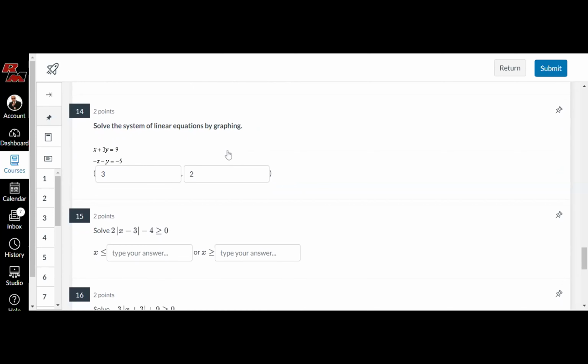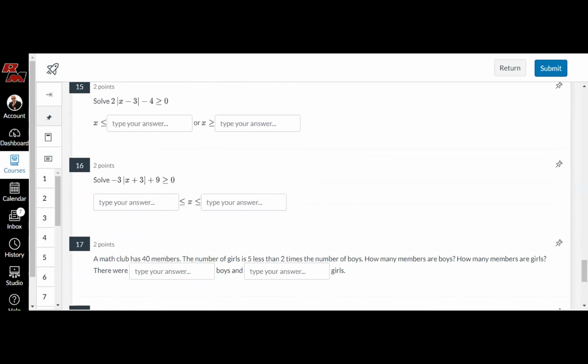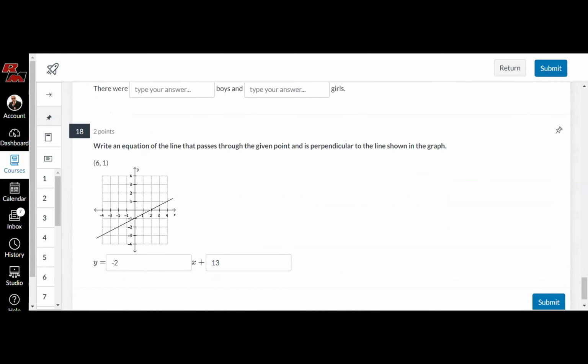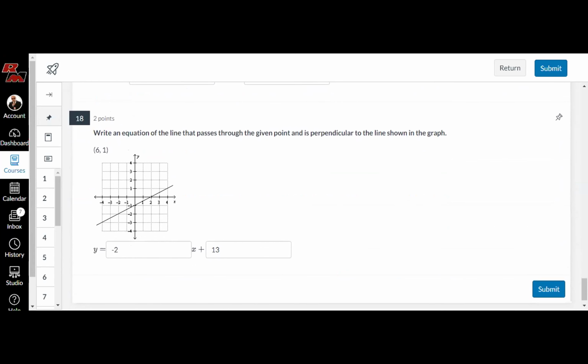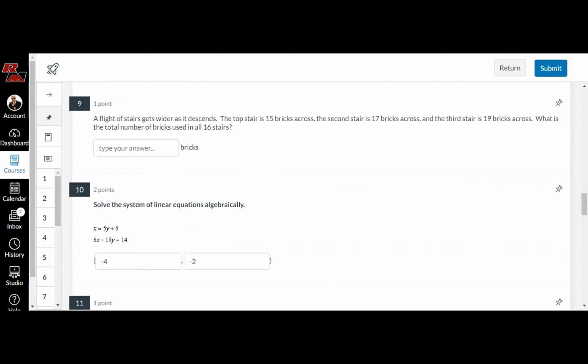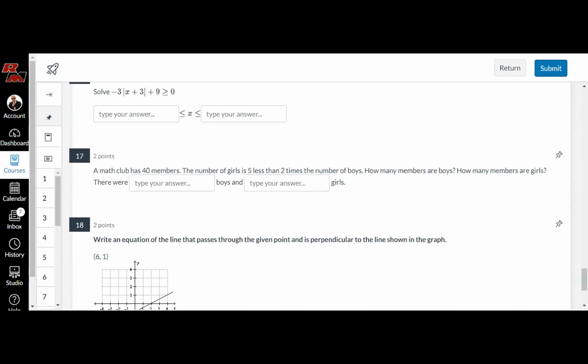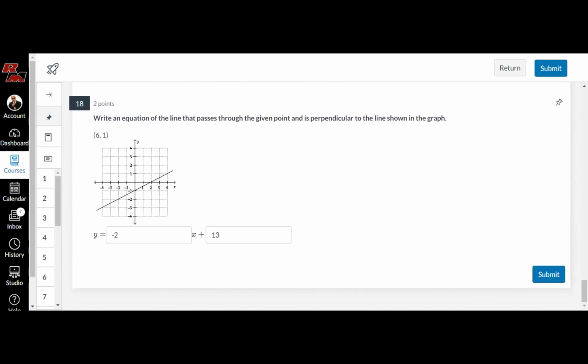And then I get 14, I'm pretty sure. Oh, and I need help with 15, 16, and 17. It looks like I can grab all three there. Okay, I grabbed all three. Is that everything? That is everything. There's an issue with 18 or 17? 17 or 18? 18 for sure. Okay, so the slope is positive.